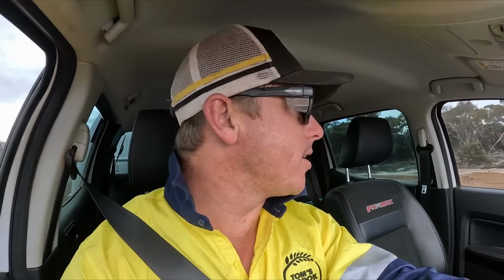Slight change of plan. There's a bit more grain in that fill bin than there is room to fit in the chaser, so we're just going to leave it for now. We'll get Brian when he comes back to drain those fill bins, and then we'll be all sweet. So we'll do our seed this afternoon, not this morning like I planned, but that doesn't matter. The seed's all crispy dry anyway. The header was saying 6.5 or something like that, so nice and dry. We're just going to head down to my house site now, because we need to grab the telehandler and the truck, and then bring them back here. We need the telehandler here for doing our seed.